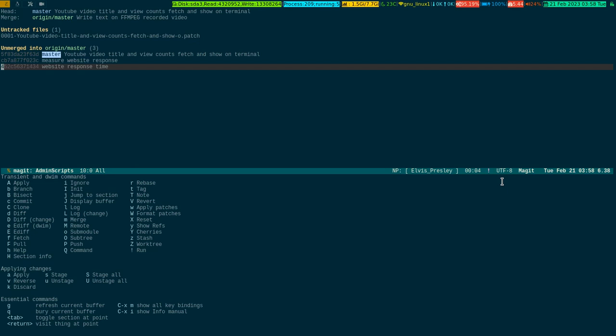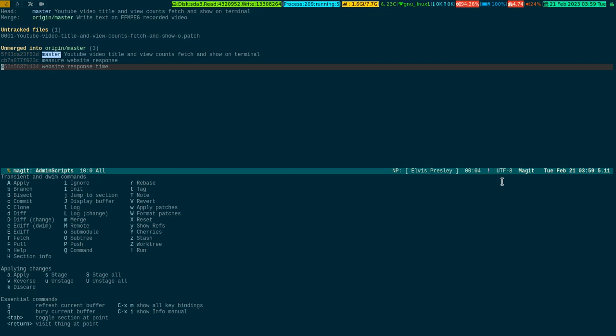You point your cursor to a specific commit on which you want to create the patch. Okay, so press capital W, then it will show you another transient menu. You need to press C, then you need to press C again. That means capital W, C will create a patch on the specific commit where your cursor is sitting.